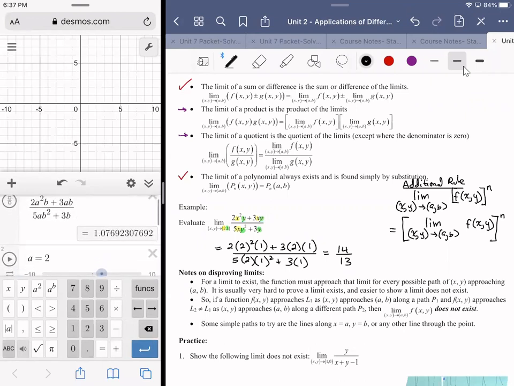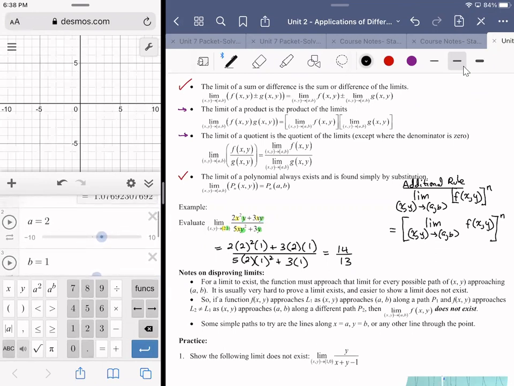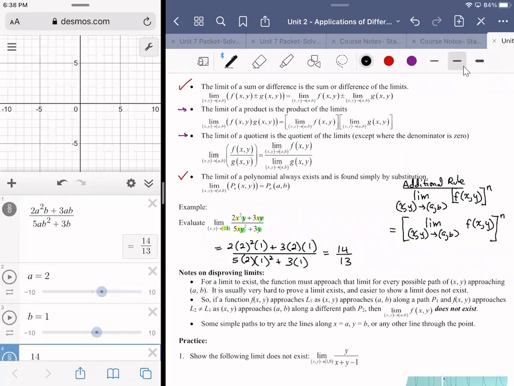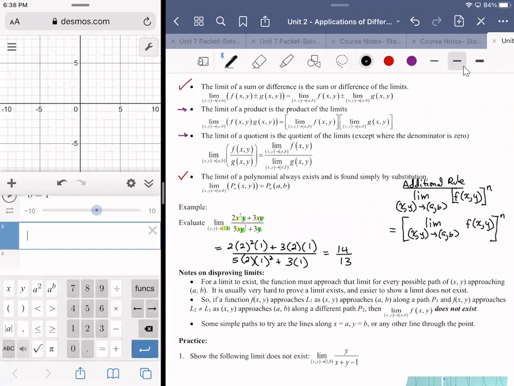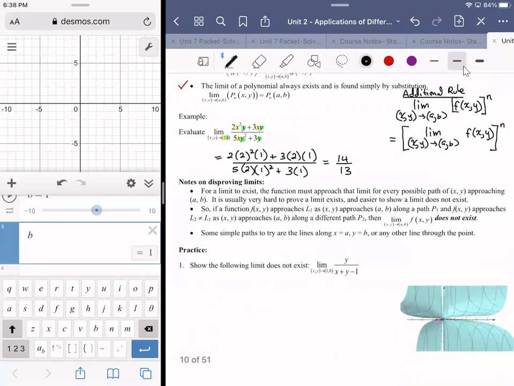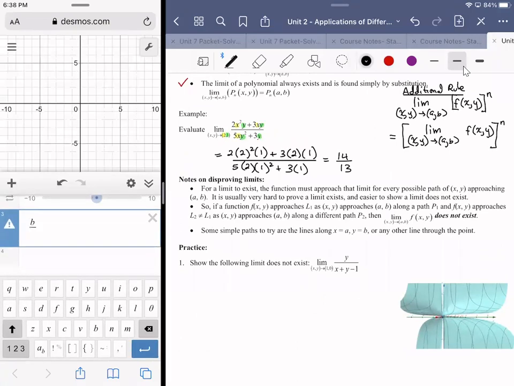All right, so just by typing in the expression using a's and b's instead of x's and y's, it'll allow you to create sliders, I should say, which you can toggle to whatever position makes sense based on the problem, and then you can get the numerical value. And see, I just typed in the 14 over 13, but you can see you can also make a fraction out of it there. All right, so it's not too bad when it comes to evaluating multivariable functions. The problem is, if you have one where the expression, something like the practice problem below, we have, instead of x's and y's, I'm saying a's and b's.